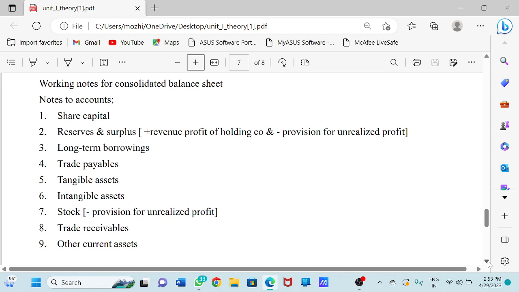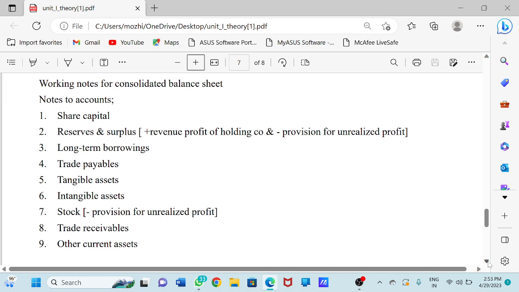After completion of all this, the next step we have seen is ascertaining the provision for unrealized profit in the stock. So based on the percentage, like 75% of the stock has been taken, 25% cost plus, all this information will be given in the question. So as per that, we will complete that procedure also. After finishing all the workings, we'll move into solving the problems.